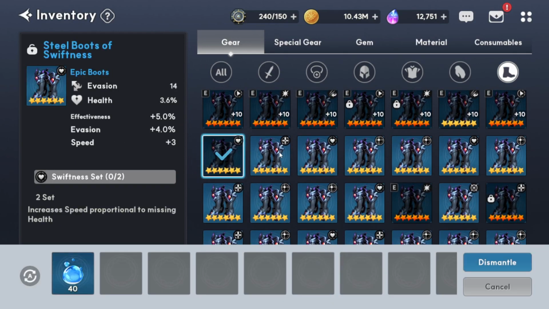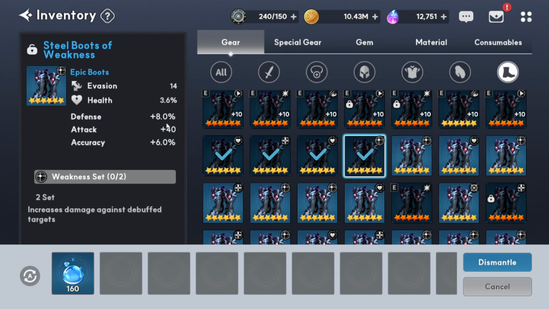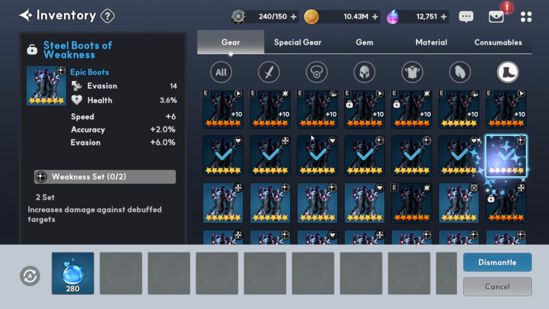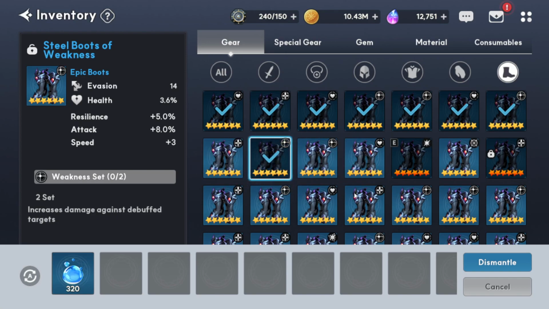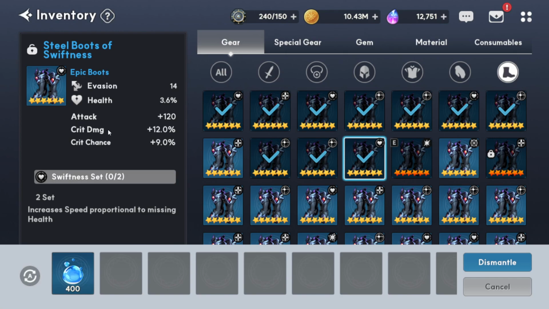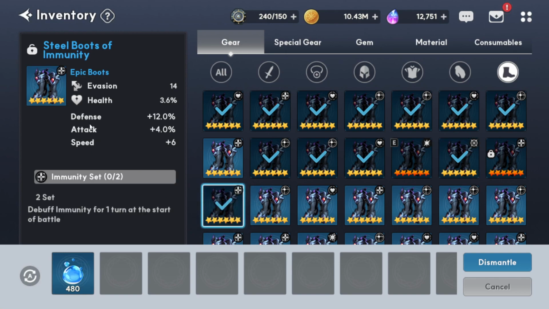This one. Bad. Guys, you guys need to get to a point where you just look at a piece and you know it's bad. Low rolls. Bad. Attack, defense, attack, and accuracy, just bad. Bad. Good. Bad. Oh, it's an offensive set. Bad. Defensive set, bad. Accuracy. It's low rolls, bad. Bad.